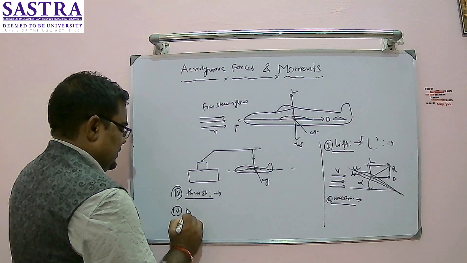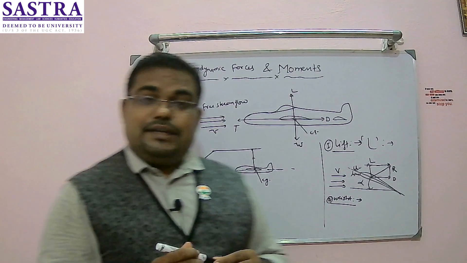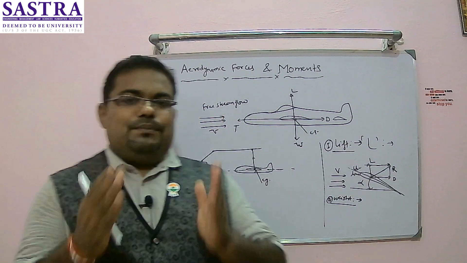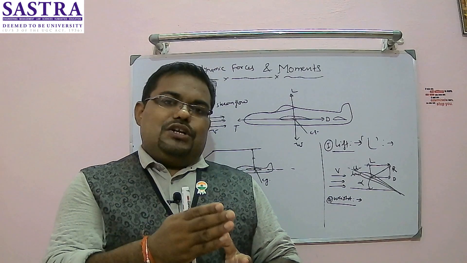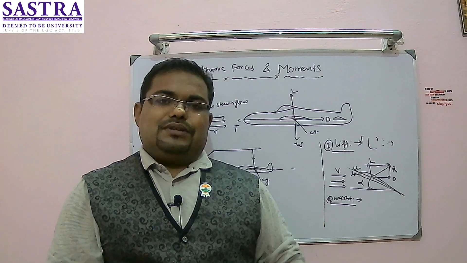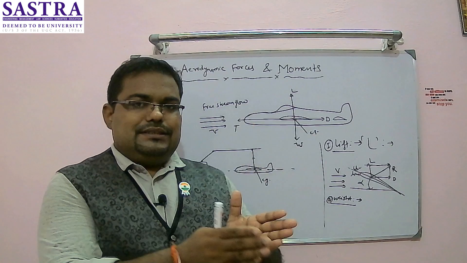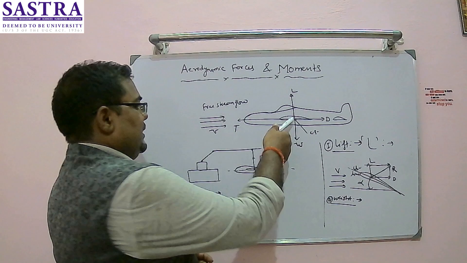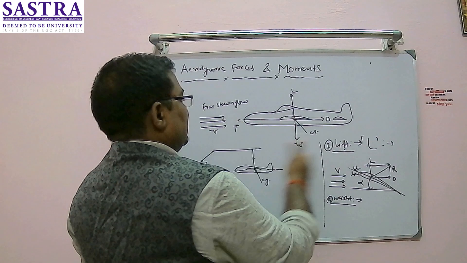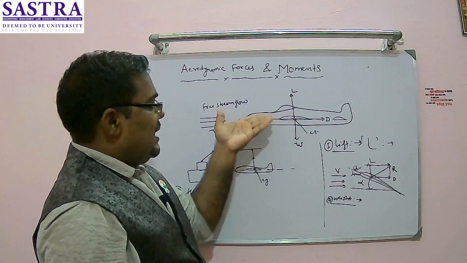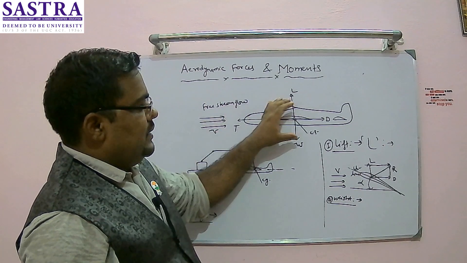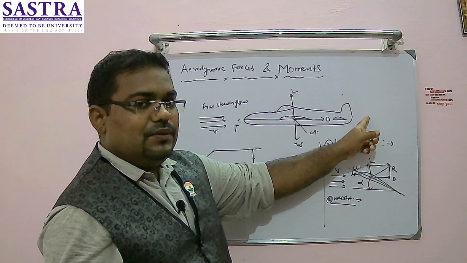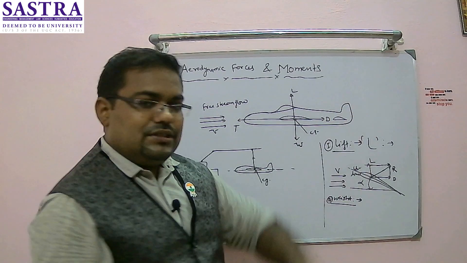The next force is drag. Drag is the resistance force — it resists the motion of the aircraft. Drag is the penalty we pay for creating lift on the airfoil. Drag is the component of the net aerodynamic force acting parallel to and in the same direction as the undisturbed stream of air, or it is the resistance force acting opposite to the flight direction. The moment air leaves the aircraft, here it will be undisturbed flow again. So drag is parallel to and in the same direction as the undisturbed flow.